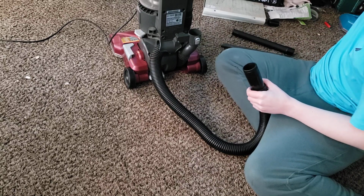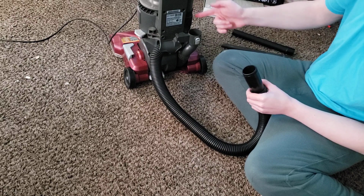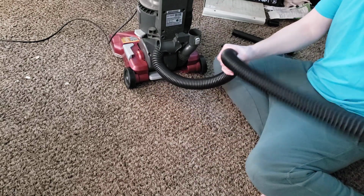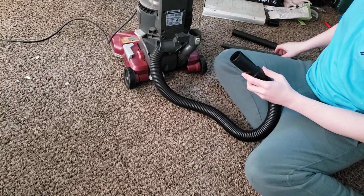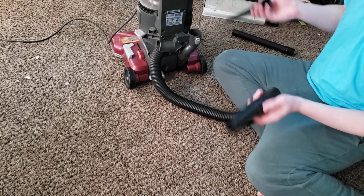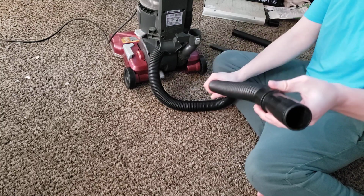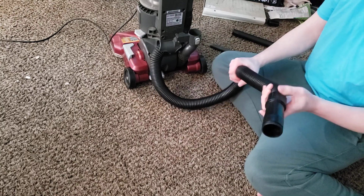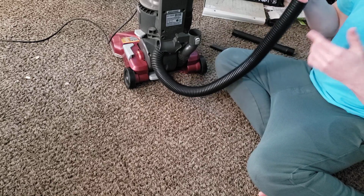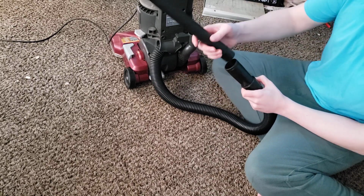I found the Tempo actually reaches a little bit better than this machine does, probably because the hose is mounted a little bit lower. So this machine only gets up to about 7 steps, whereas the other Tempo gets up to about 8 steps, not much of a difference. Either way, neither of these hoses are going to be able to stretch all the way up to the top of your stairs. But for trying to get above the floor, if your ceiling isn't too highly mounted, it shouldn't be too much of a problem.